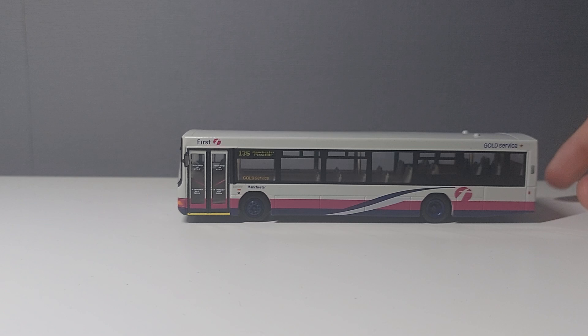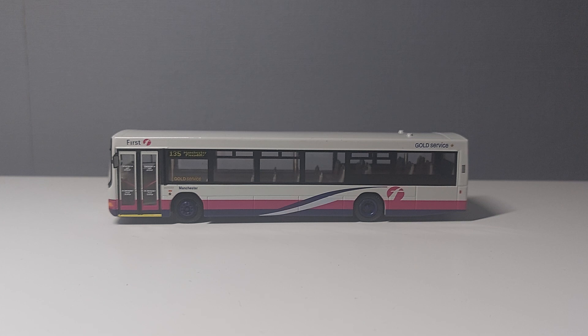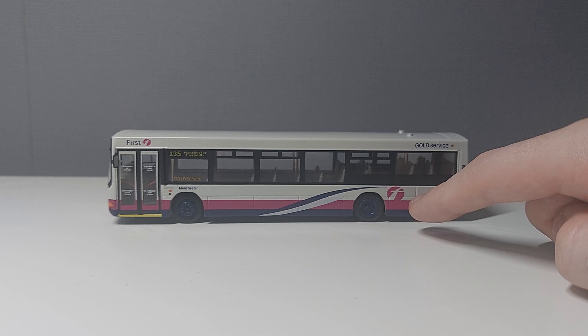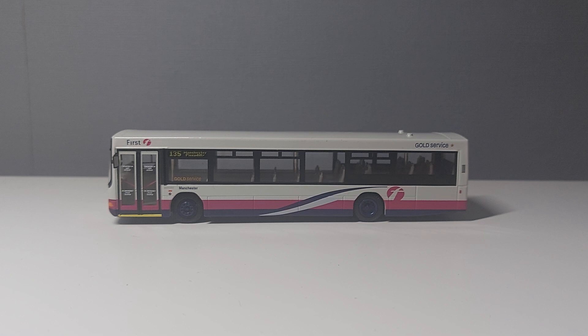Moving to this side, the Barbie livery really shows off. I just love the way this dark purple and white flows up towards the First logo on the back — that looks amazing. I've always loved the Barbie livery and I really wish we could have it back somehow in Manchester. Don't get me wrong, I like the new ones, but the Barbie livery for me is OG. Everyone's allowed their opinions, so you guys might disagree, but that's just my opinion.